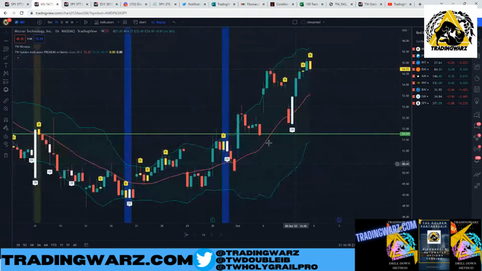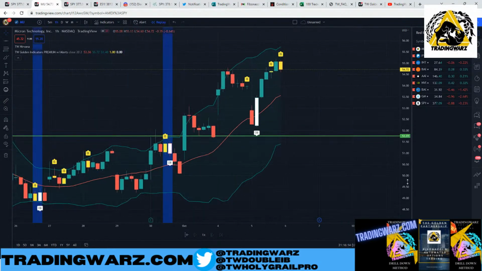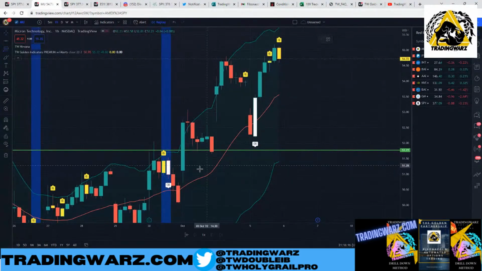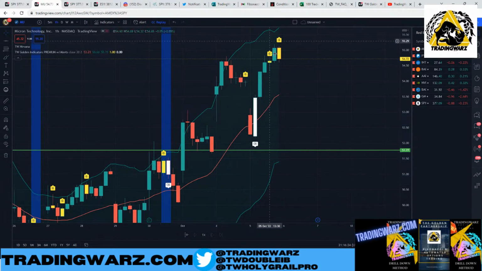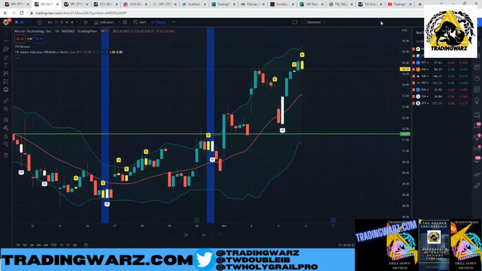So we even had this little retest here. If you missed the first entry, you had the second, which was a retest. And guys, look how beautiful this is, because this retest was on a Fibonacci right there. Look at that. Right on the 618. Really beautiful. So we had that break, retest, and then we're continuing higher. So those calls are up a lot.